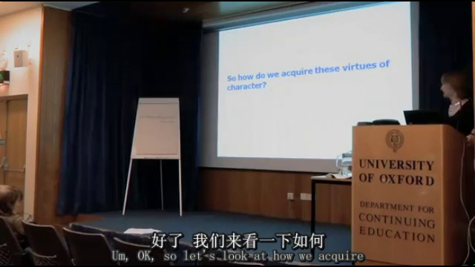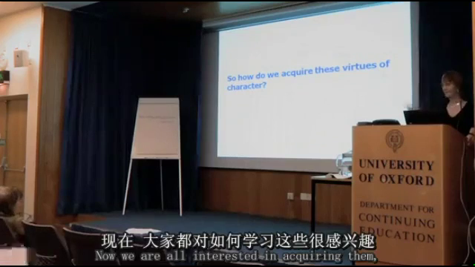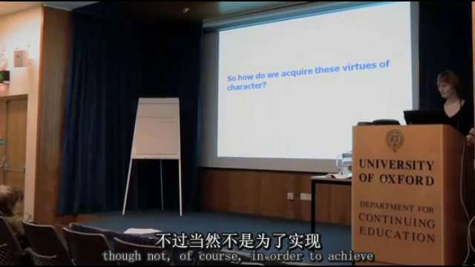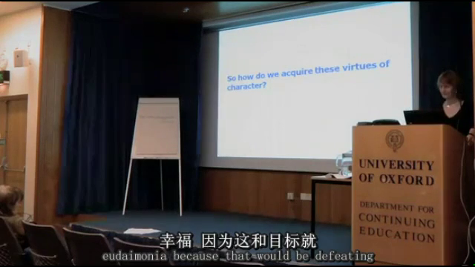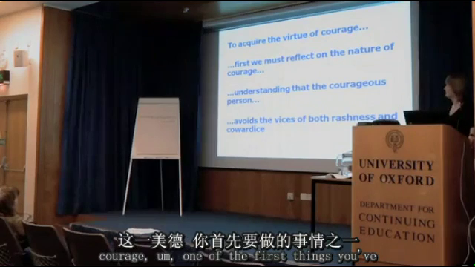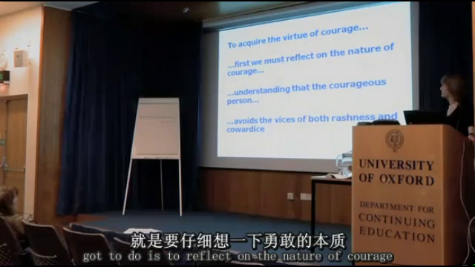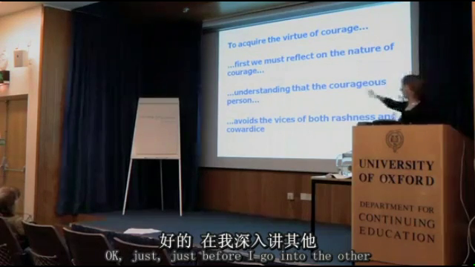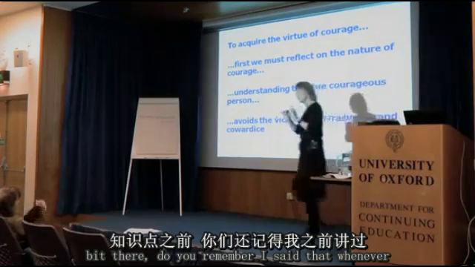Okay, so let's look at how we acquire these virtues of character. Now we're all interested in acquiring them, though not, of course, in order to achieve eudaimonia, because that would be defeating the purpose. Okay, to acquire the virtue of courage, one of the first things we've got to do is reflect on the nature of courage.